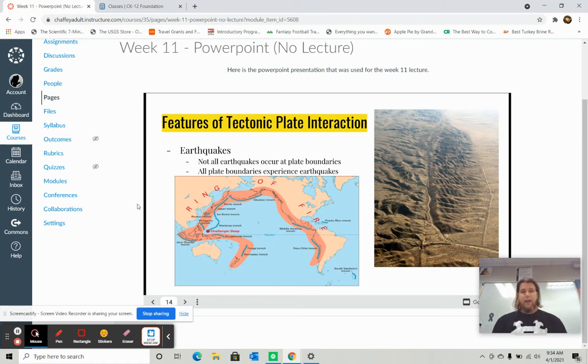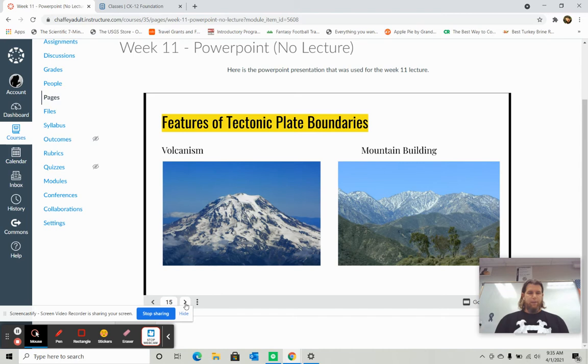And this picture on the right here is the Carrizo Plain, still in Southern California. If you drive a little bit, you can walk alongside it. Essentially, you'd be walking from one lithospheric plate to the other, from the Pacific plate over to the North American. Our little sliver of California is on the Pacific plate, while the rest of the country is on the North American plate. So technically, Los Angeles is slowly sliding up towards San Francisco. In about 30 million years, they should be almost neighbors. It's pretty wild.